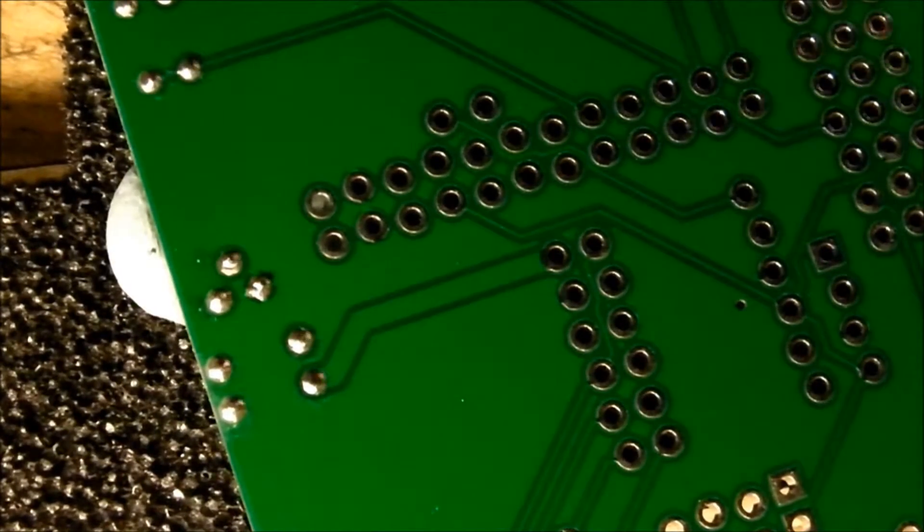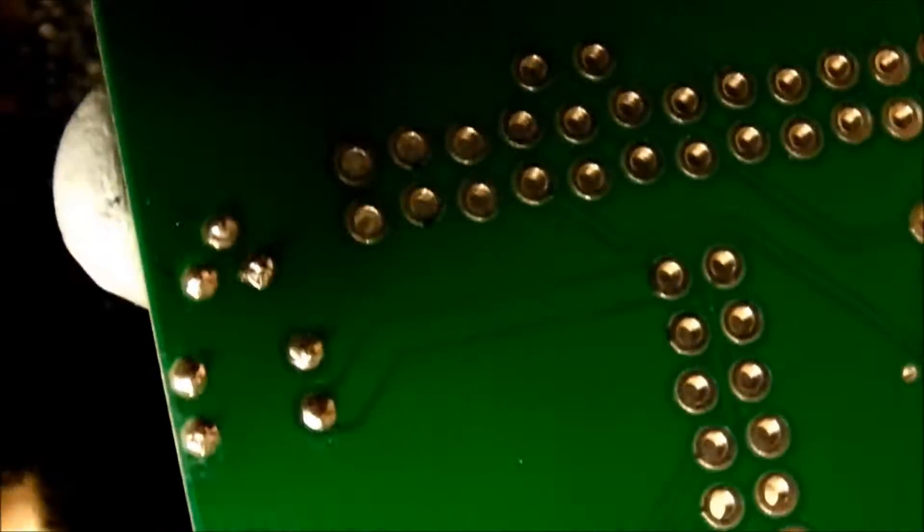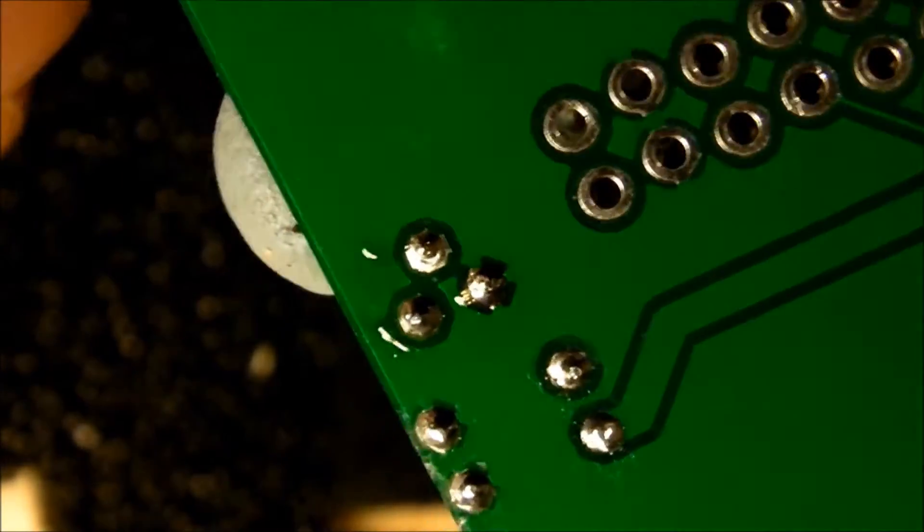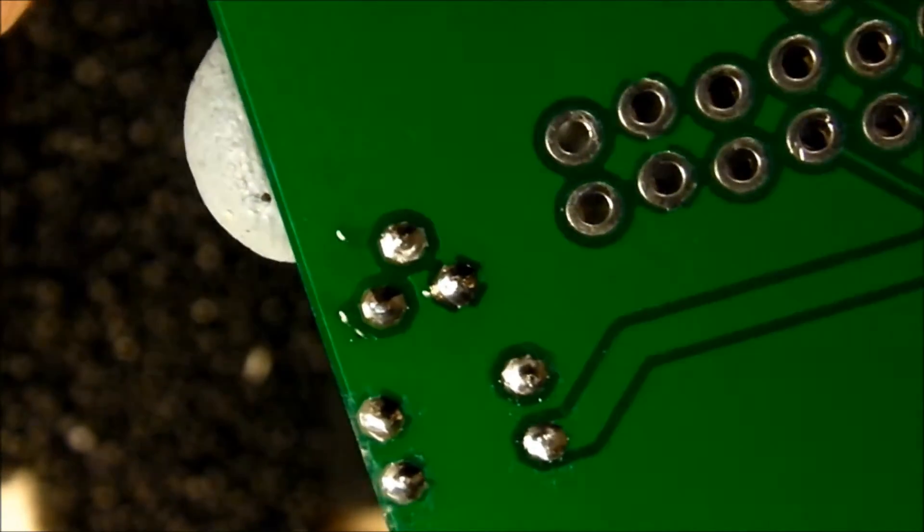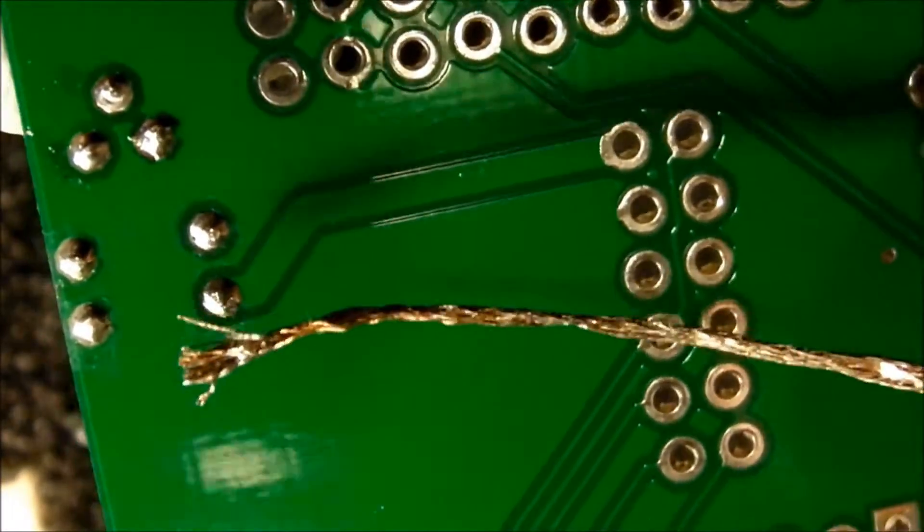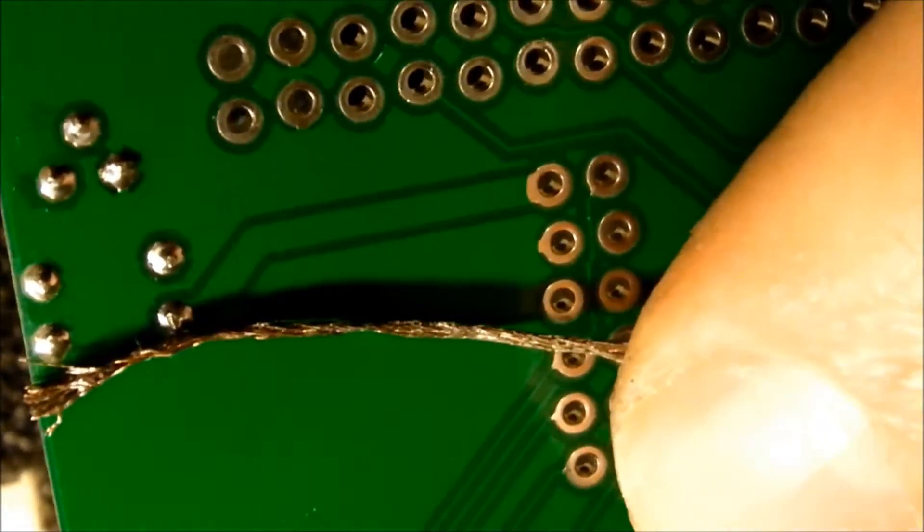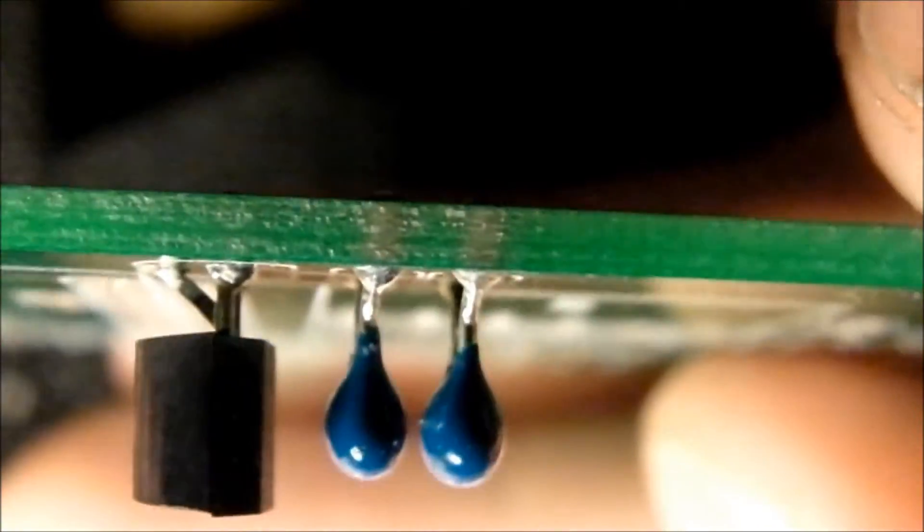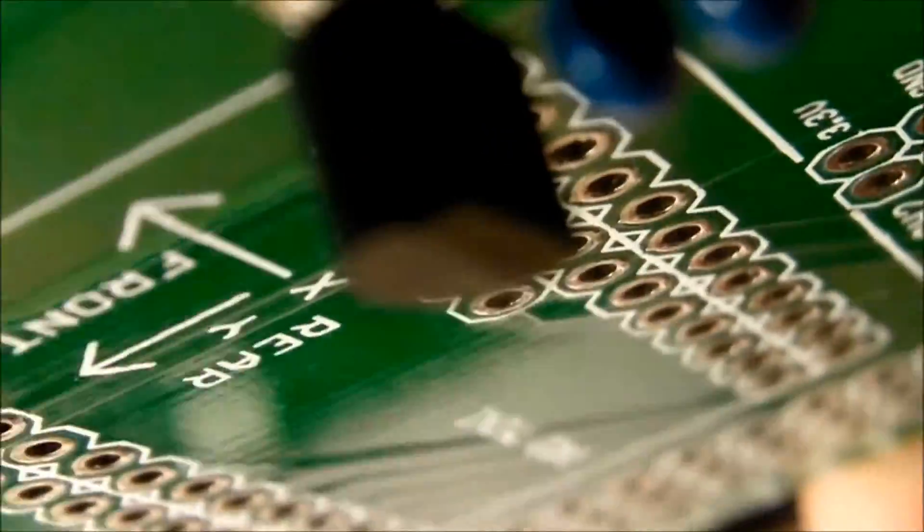Pretty good solders here. And we'll take a look at them a little closer like this. What you want is for the connections to be shiny. We'll accept this. If we don't, we take either our solder wick, I think it's called, apply here, heat it up, and let it suck up the solder. We can also take our de-soldering majinge here. You can see that the solder has molten all the way through the board and come up on the other side too. So we're gonna call that good.